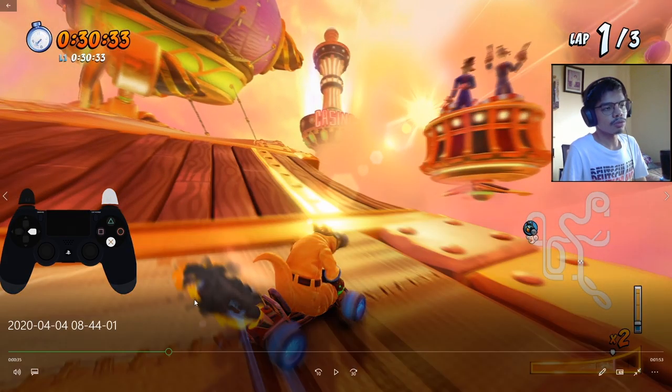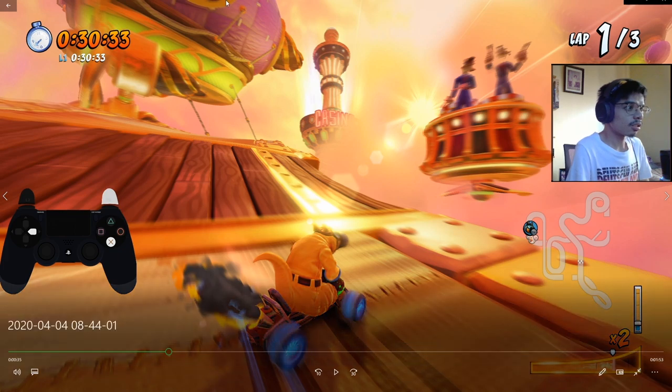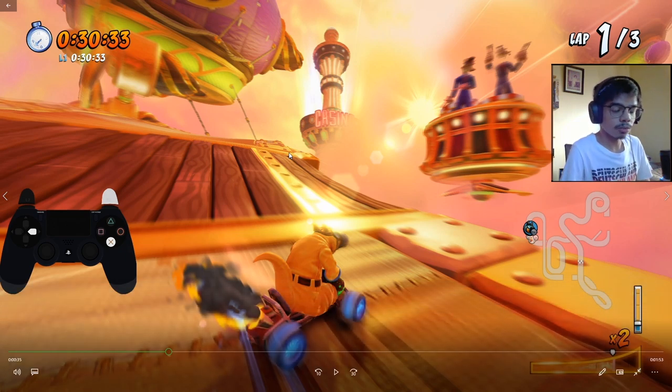So if you still don't know how to cut the cloud here, then basically the trick is to just jump around this part, one after the wooden floor. This is where I jump, and my success rate is almost 100%.